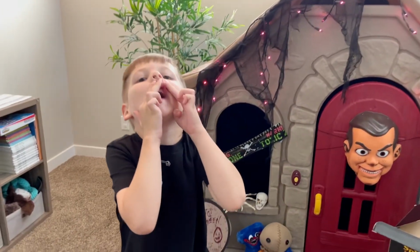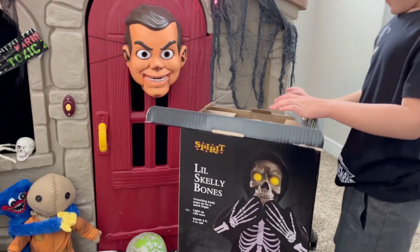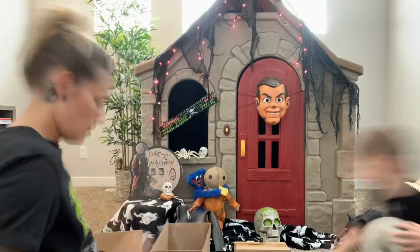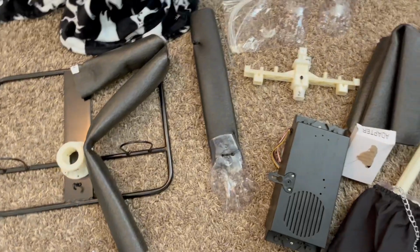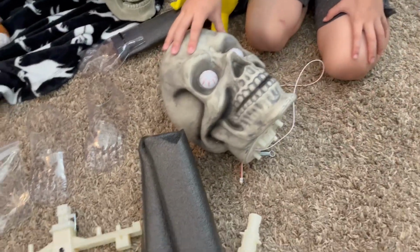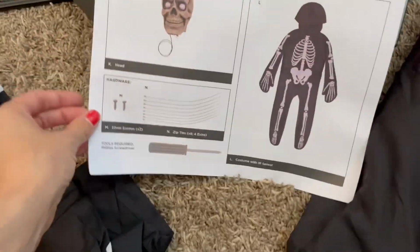So, hey guys, today we're unboxing Little Skelly Bones. Start opening it up. Hey, let's get started. Okay, so after pulling out all the pieces, we laid them all out. Oh, we also got the head. Yep, got the head. Creepy. Creepy head. And then here are the instructions.